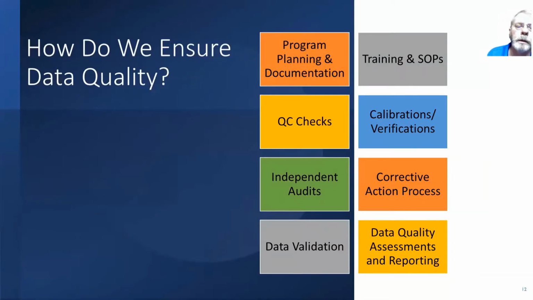How do we ensure data quality? Well, basically the things in these boxes: program planning, training and SOPs, QC checks, calibrations, audits, corrective actions, data validation, data quality assessments, and reporting. You may notice that these boxes represent the quality assurance topics covered throughout presentations in this PQAO training. Please refer to the training schedule for more information on these presentations.